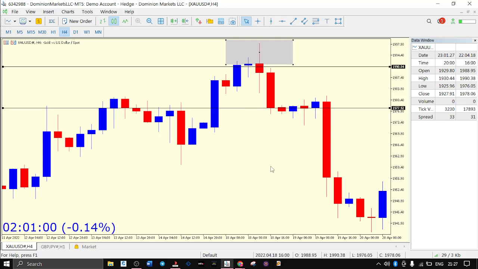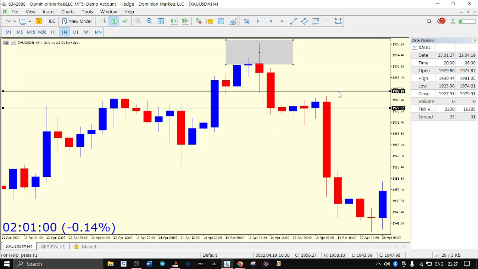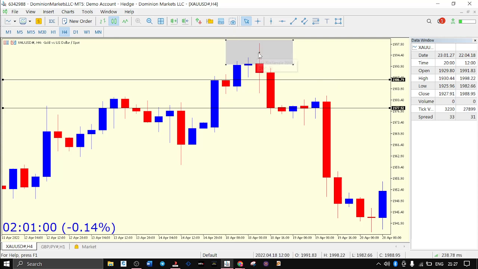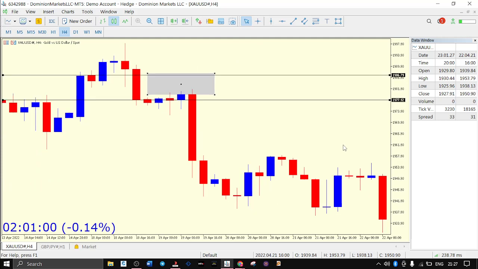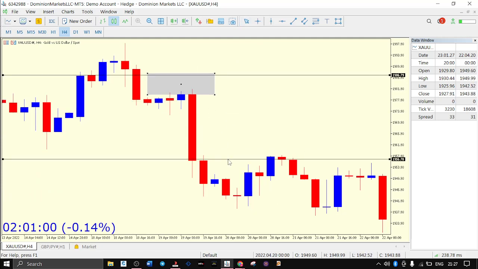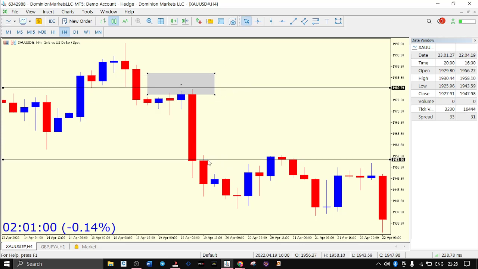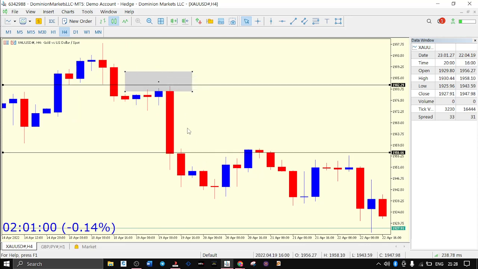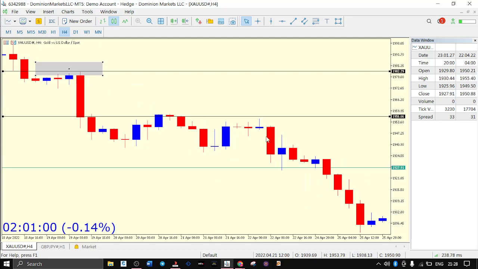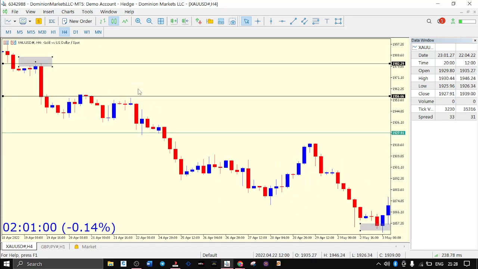The market just went down. I identify another region here. I wait for it to come back into this, or I sell here, and I put my stop loss on the previous candle. Boom. The market respected my stop loss. The market respected my support region because of this strong momentum candle. Boom. The market went down.